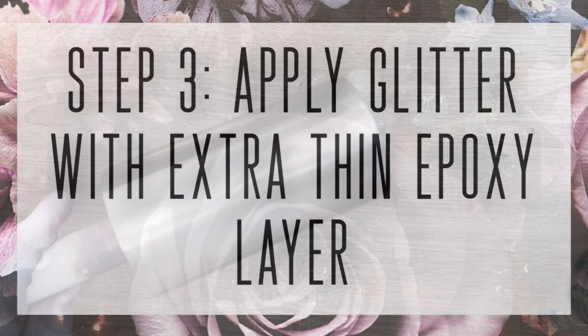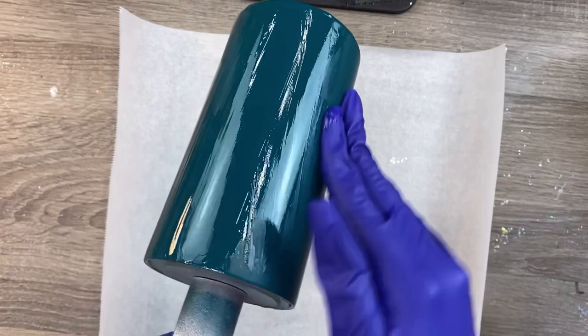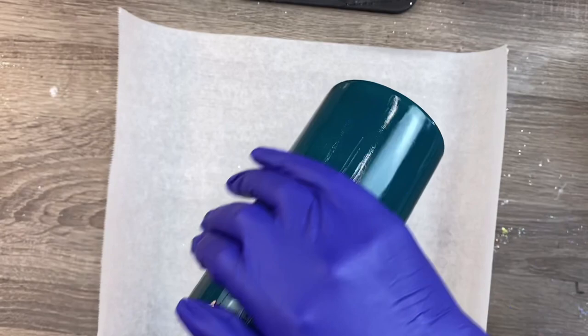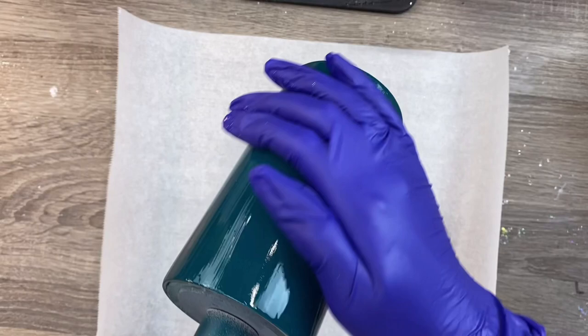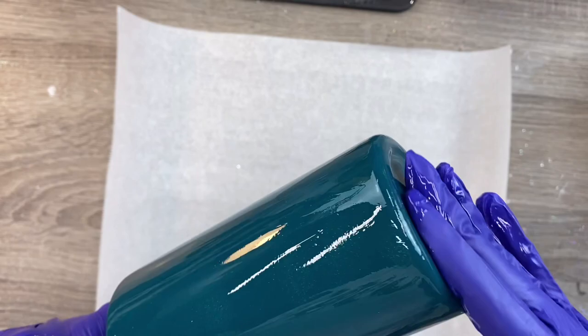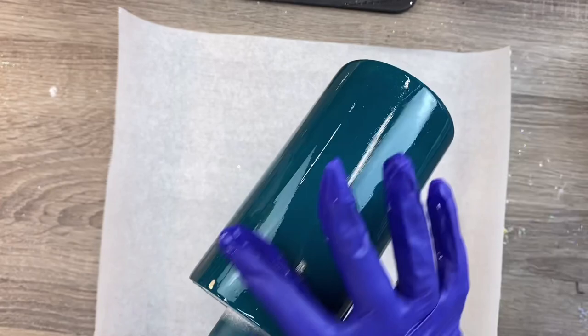Next I'm using epoxy method to apply my glitter. I go over this on a lot of my videos so I'm not going to spend too much time on it, but basically you just use less than one milliliter of epoxy. Typically I'll mix up five milliliters of epoxy in my little medicine cup and dip my finger in once — that's usually enough to coat the whole cup. If you're having a hard time spreading the epoxy, get your cup warm in front of a space heater first and that's going to really help you spread your epoxy on evenly.